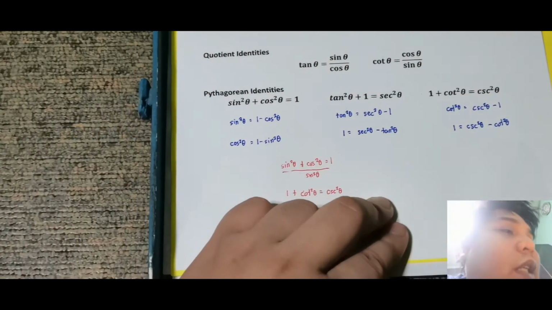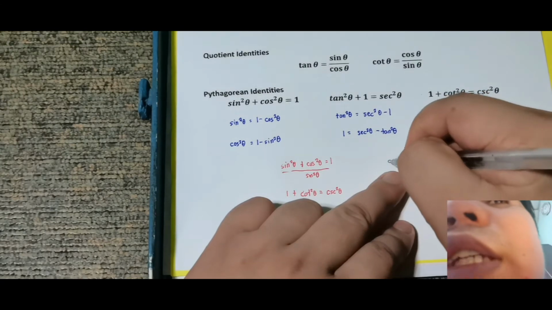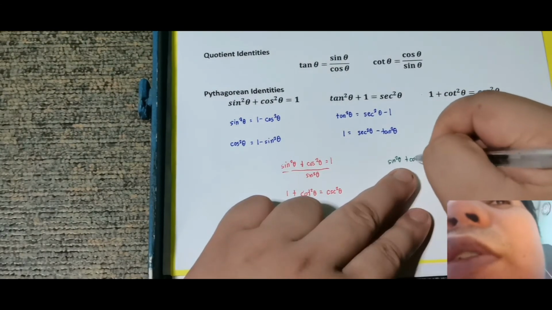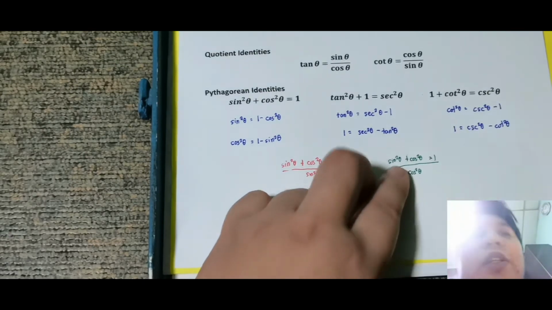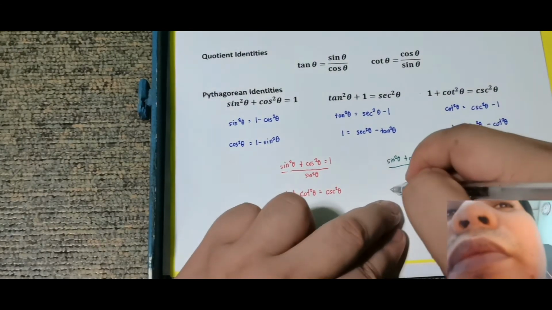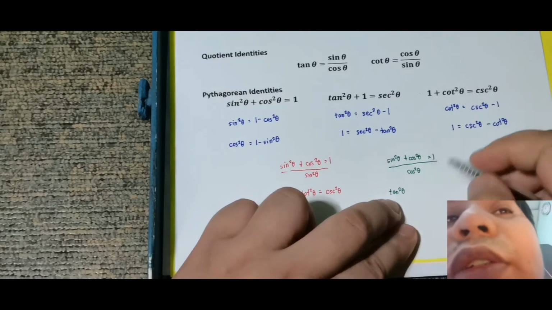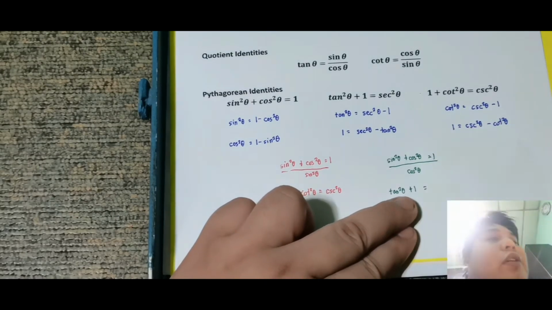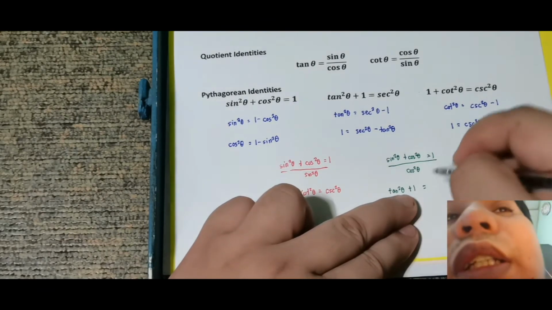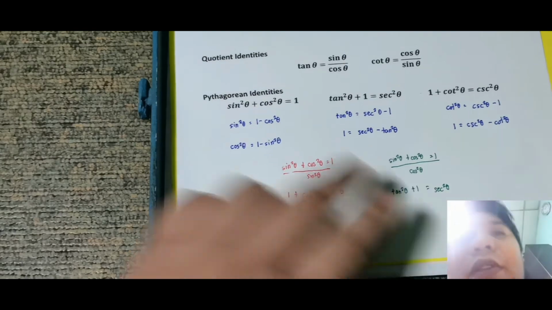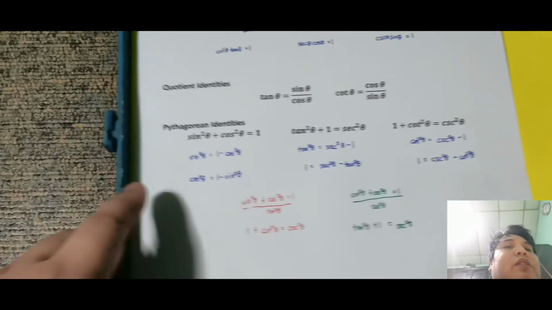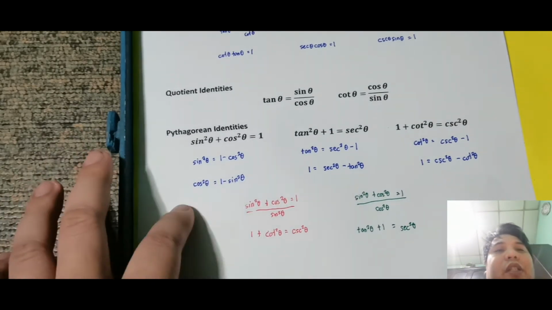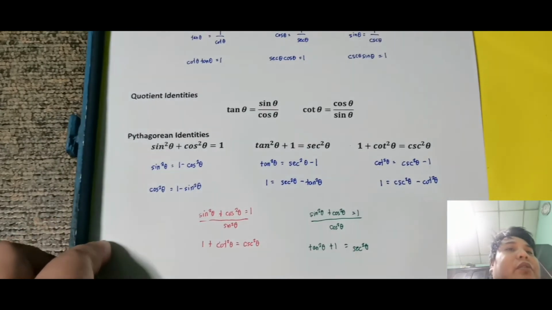So next is, consider ulit natin sin squared theta plus cosine squared theta is equal to 1. Dinivide naman natin sa cosine squared. So ang mangyari, yung sin squared over cosine squared is tangent squared. Okay, then cosine squared divided by cosine squared, that is 1. Then 1 over cosine squared is secant squared theta. So kaya sila tinawag na Pythagorean identities, kasi itong dalawang to, galing lang din dito. Pwedeng ito yung form, pwedeng ito yung form. So again yung sin squared, pwedeng 1 minus cosine squared. Yung cosine squared, pwedeng 1 minus sin squared naman.